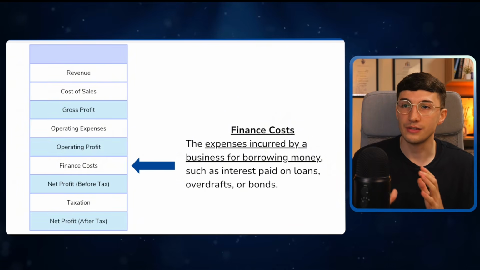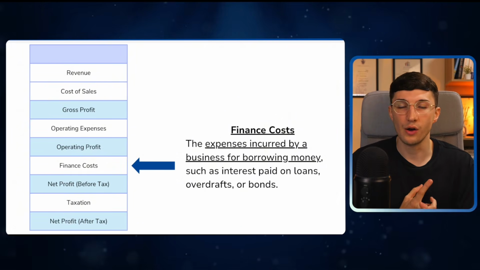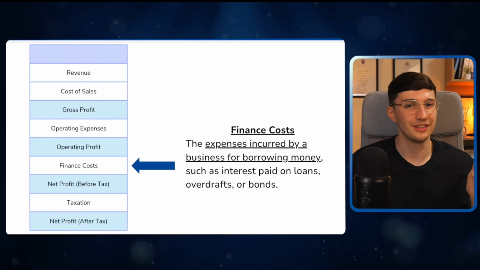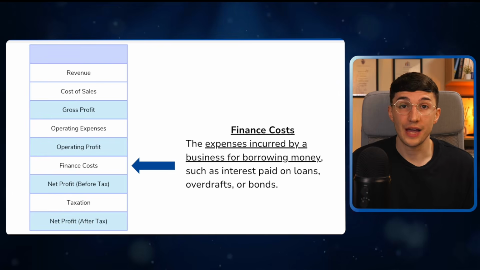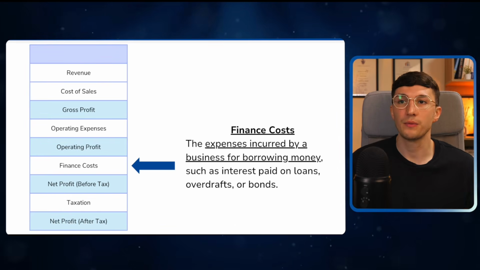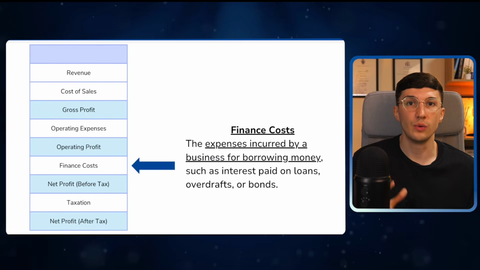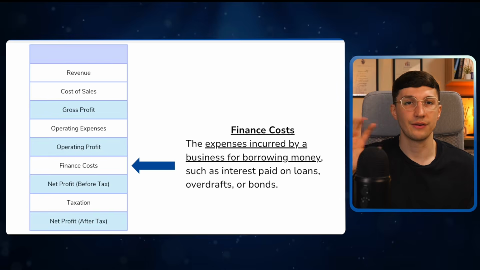So they are the expenses incurred by a business for borrowing money, maybe on a bank loan, maybe on an overdraft. More on those later on in the session when we look at our sources of finance. And it also could be rewards for saving as well. So we may have put money into our savings account, so the money we make from that goes into here. So we do the interest that we've paid minus the interest that we've made, and that is our finance costs.